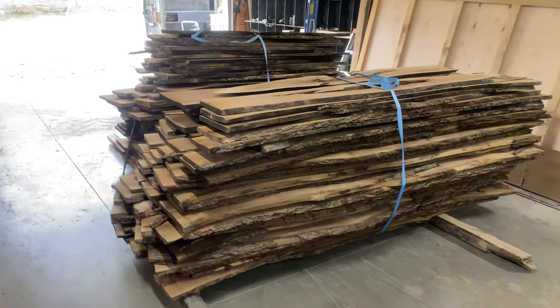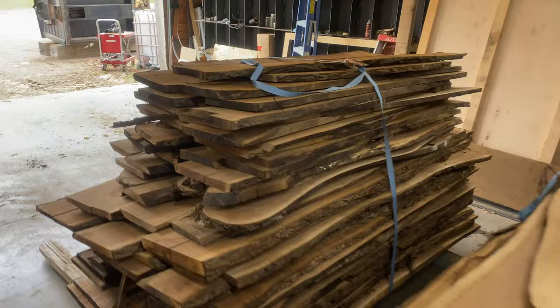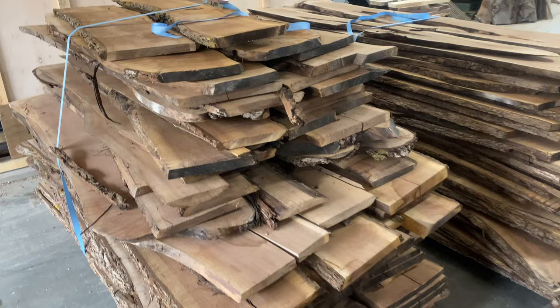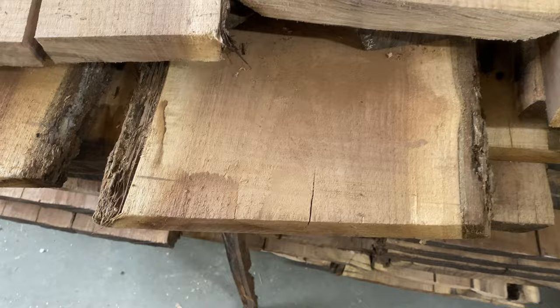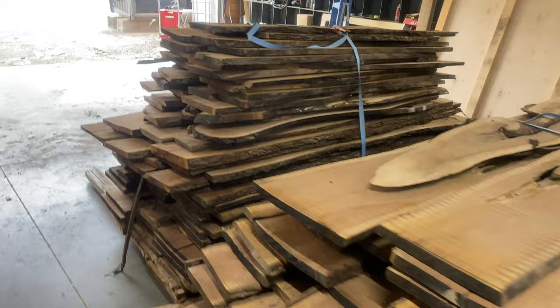Monday morning — let's start the week off in a fantastic way, everyone. Welcome back to the channel. I'm going to show you what's going on at Legacy Lumber Canadian Woodworks. We just had our vacuum kiln open up and all of this is four-quarter Canadian Black Walnut. It's been air drying for about two months and was dried in the vacuum kiln down to six or seven percent — about 10 days to do this load.